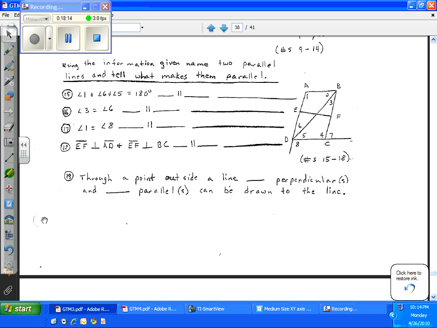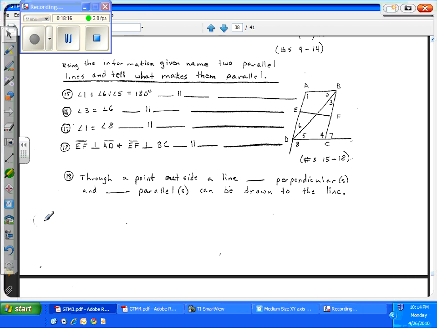Okay, angle 1 and angle 8. The vertex of 1 is here. We're going to go all the way to there. We're going to go all the way to 8. We start at 8. There's its vertex. We're going to connect and we get the letter F. It says they're equal. F's are corresponding. They're both in the bottom right position. Corresponding positions relative to the two lines, they make the letter F.